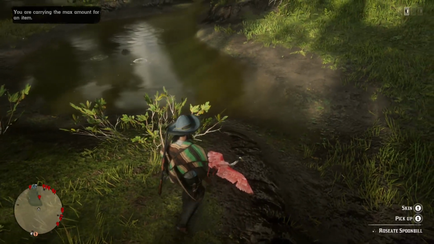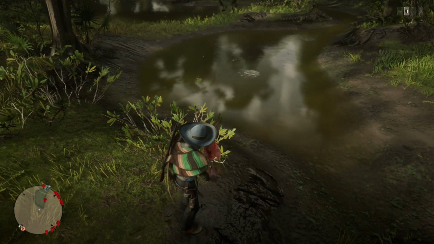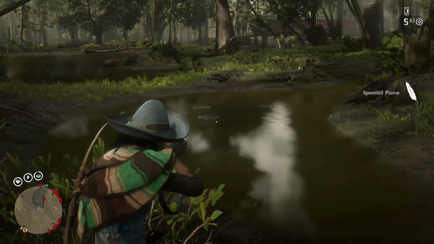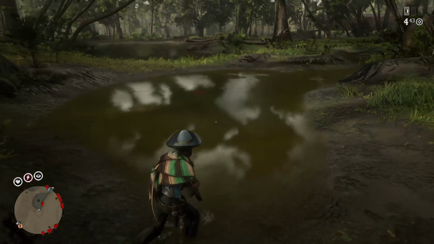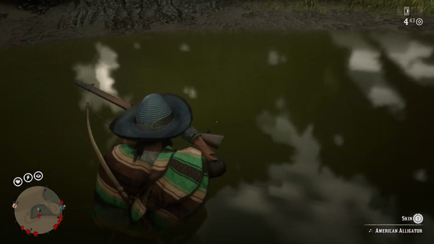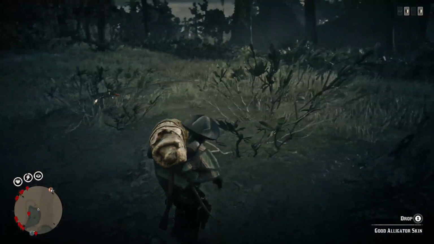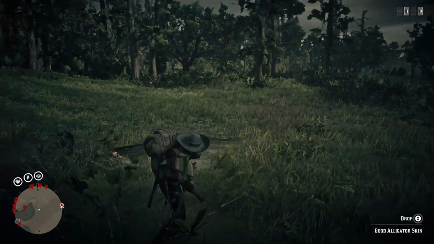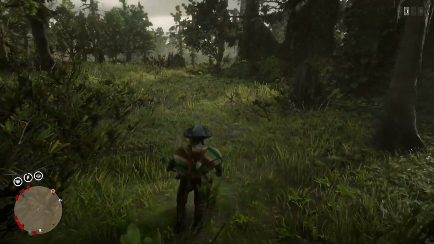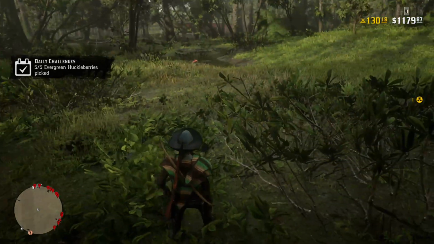I'm not too sure. I know they have bluegills. I know you can find a big catfish in here every once in a while. But I don't know if they have the bullheaded catfish in this little area. I'm suspecting they're all in every area. Skin. Is that the other huckleberry that I need? I think it is. And boom, 5 huckleberries picked today.